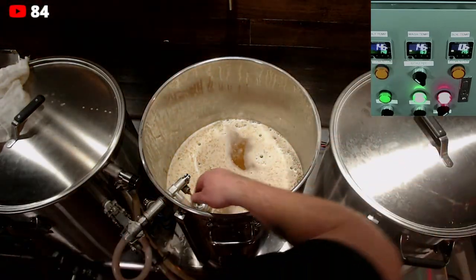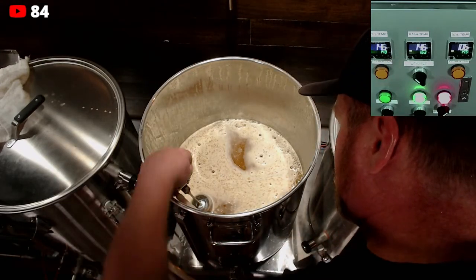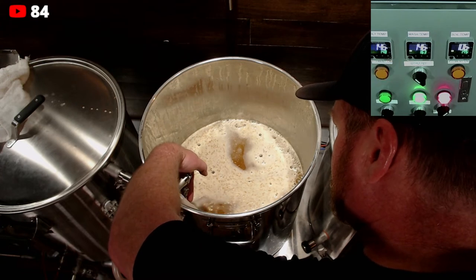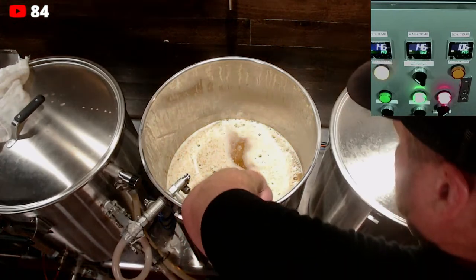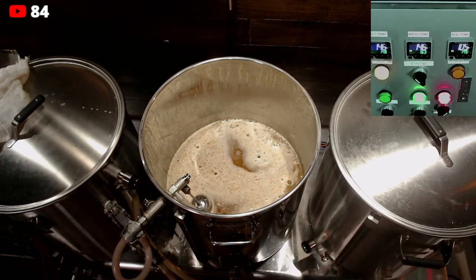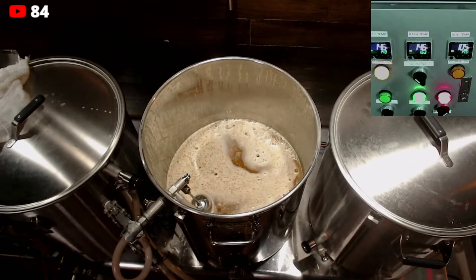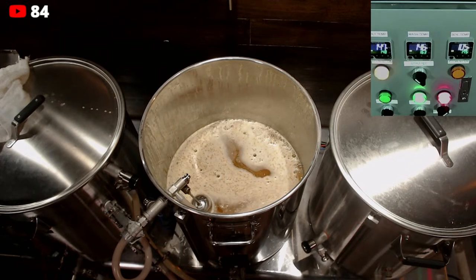I'm trying to figure out where this air is coming from. I'm guessing it's coming from the valve. Maybe we're not quite flowing fast enough to keep the air out. Looking good, though. All right. 148 for max fermentation. Now, you can go all the way down to, like, 146, something like that.